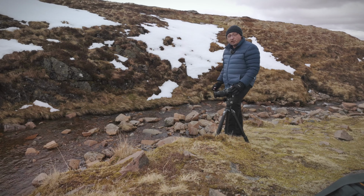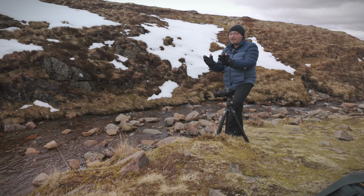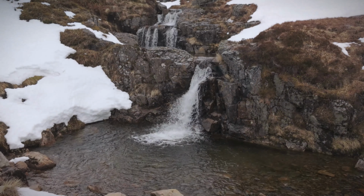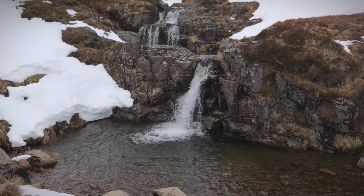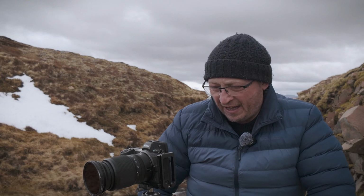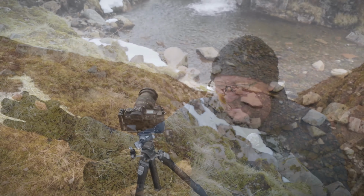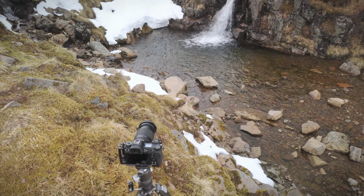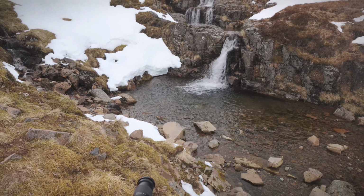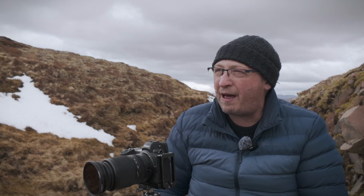Wow, such a shame there's not more snow. Some nice big patches, but I could do with it just being a little bit more. So I've taken a portrait version of this. I'm just about to take a landscape version as well. I've got a nice big patch of snow on the left. There's a patch of snow in the top right. Unfortunately, I could do with a little bit in the bottom right corner as well, but the rocks are very jagged and hopefully I can pull a bit of detail out of them to help balance it.